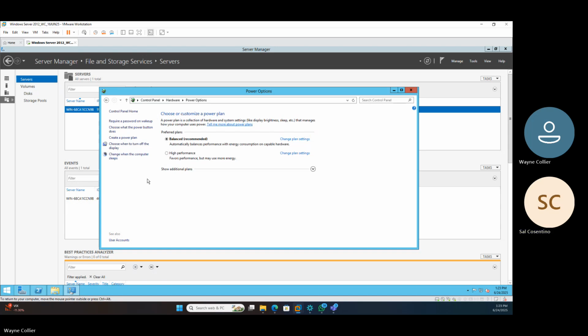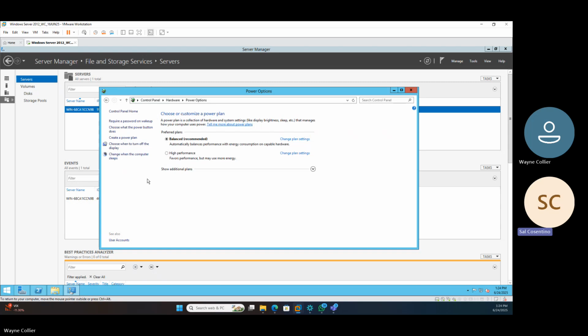So our last setting here that we're going to touch on, I call it our last mod, is to choose what the power button does and to choose when to power off the display. Now, typically, if I'm leaving this machine on and I run off, by default it's set to 5 or 10.